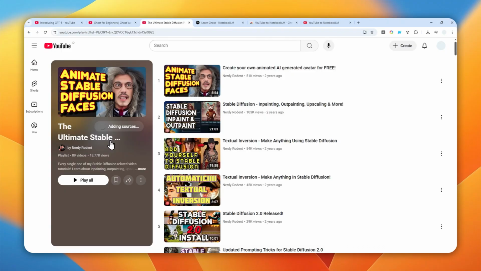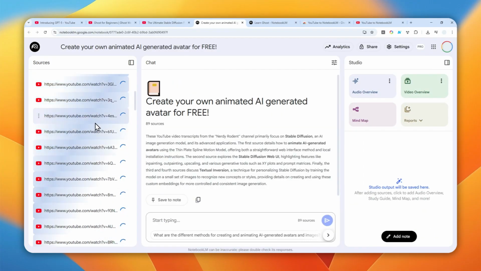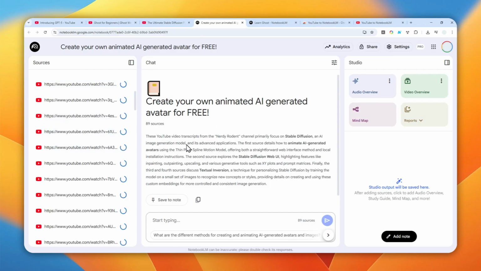Just wait, it will open a new tab and will copy and paste all the links of that videos in that playlist into a new notebook. And there you go, all the videos from that playlist now in this new notebook, and I can start creating audio overview or maybe video overview depending on what kind of content that you want to use as a way of learning in NotebookLM. And I might have to wait for quite some time because the videos are still being processed. But after that, you can create some audio overview or video overview in NotebookLM based on the videos that you just inserted into your notebook.